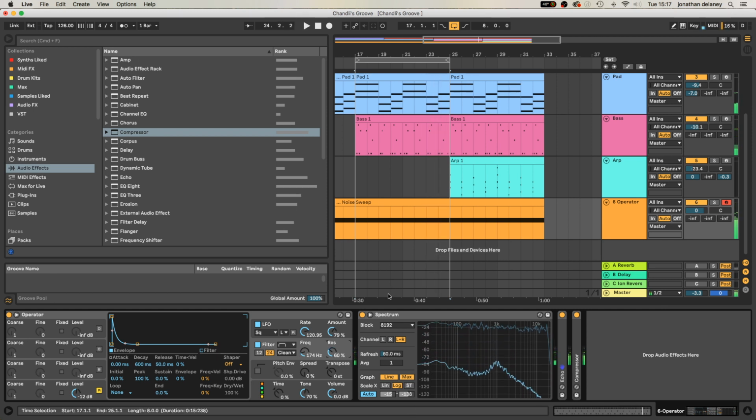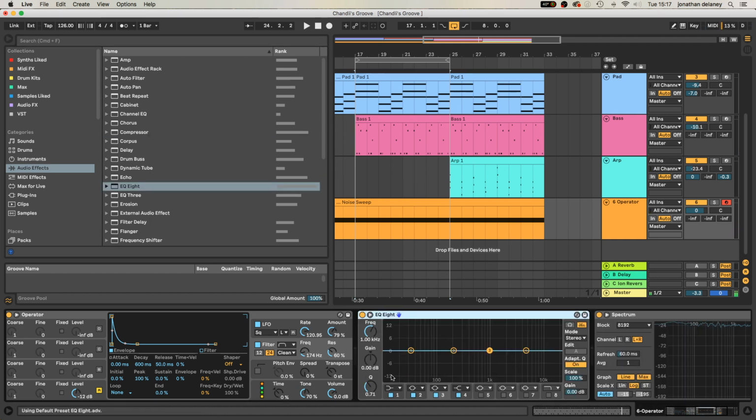Okay, so we're getting some really nice sounds there. So essentially what I would do is stick an EQ on here at this stage, and I would cut out any low frequencies because I don't want them and I don't need them. So then what I would do essentially would be make sure that this one, I can take this up to around about 156.